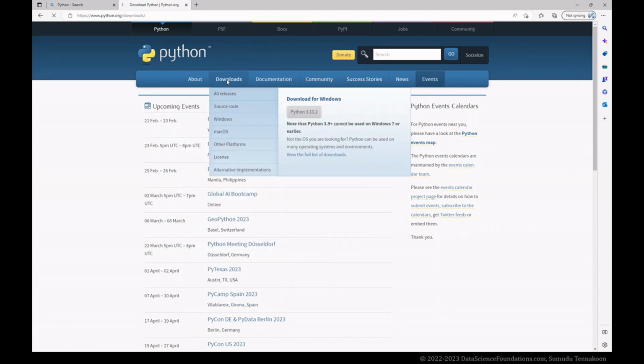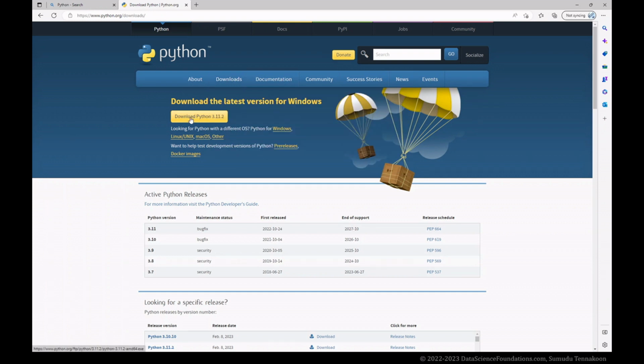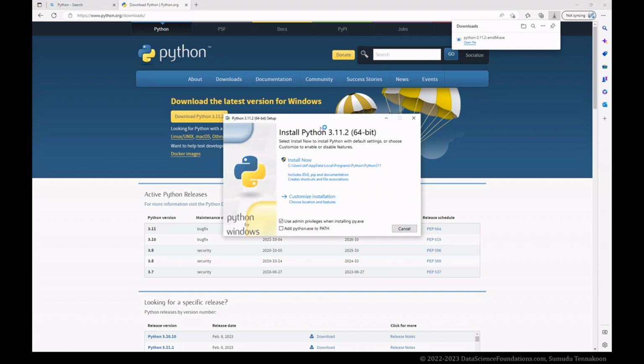So let's go to the download page again, and we will install Python 3.11.2, and I'm going to click this button and let the installer be downloaded into my computing environment. So it is being downloaded, and now I'm going to install Python on my computer. After downloading the Python installer, which is about 25 megabytes in size, you all have done some software installation on your computer. This is not something new to most of you. What you need to do is click on the installer, and it will start installing.